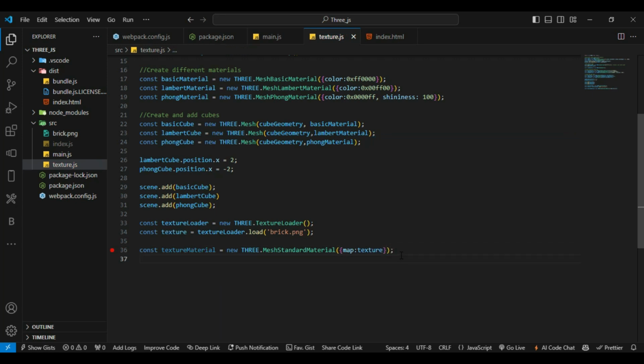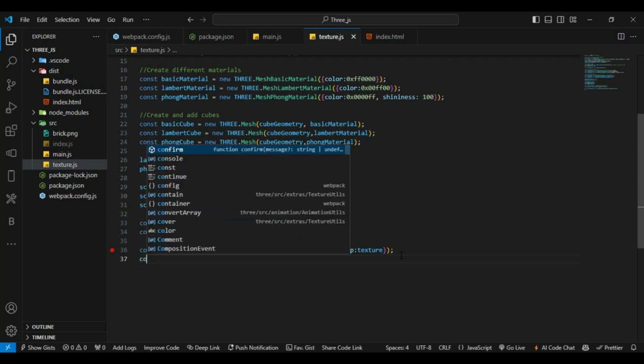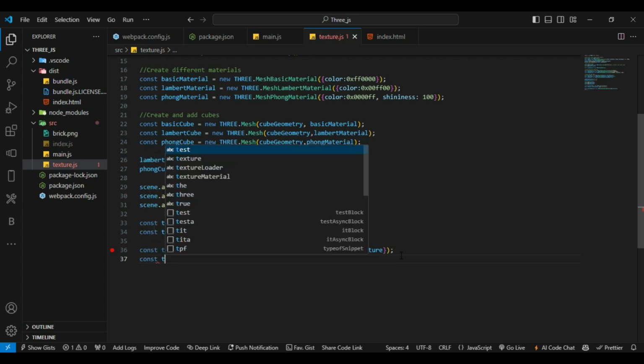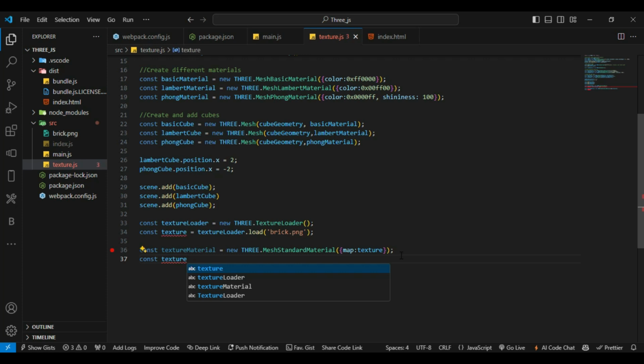Now I say const textured cube. Let's just say, let's use textured material, textured cube.